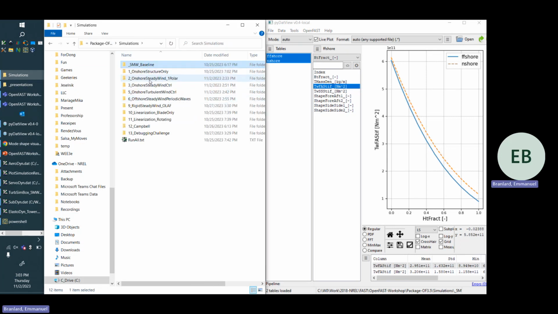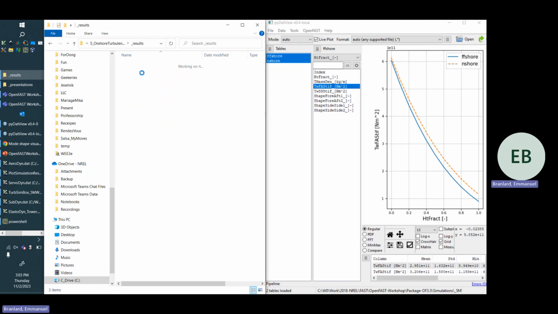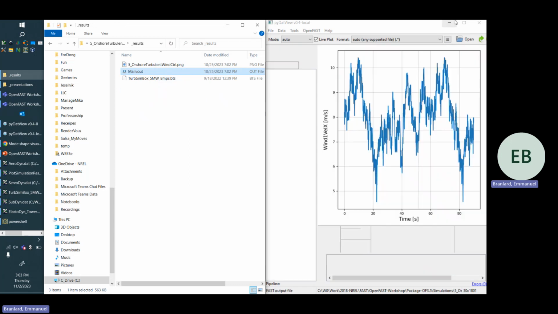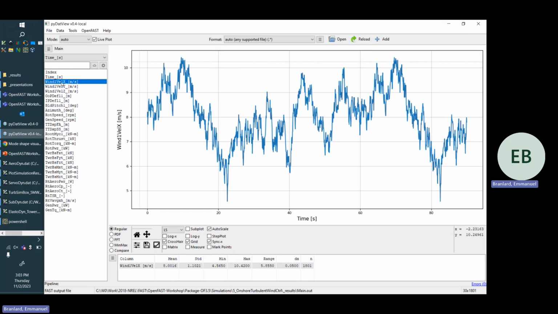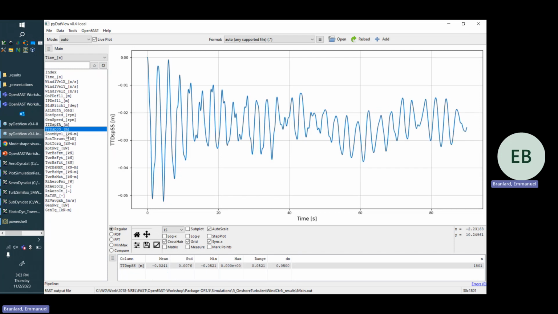start simple. So first, let's look at the turbulent file. You know, wind speed, is the wind speed the right one? I like to organize my outputs in the output file in an order where the most important ones, the basic ones, are at the top. And then I like to go from blade tip to the tower bottom. I guess I kind of did this here.